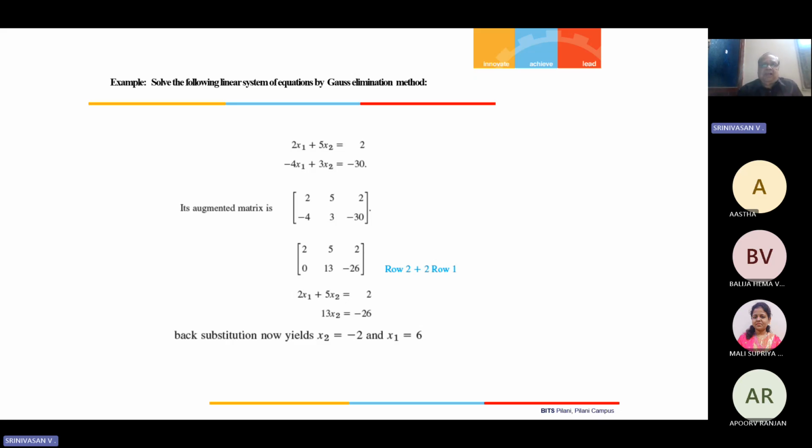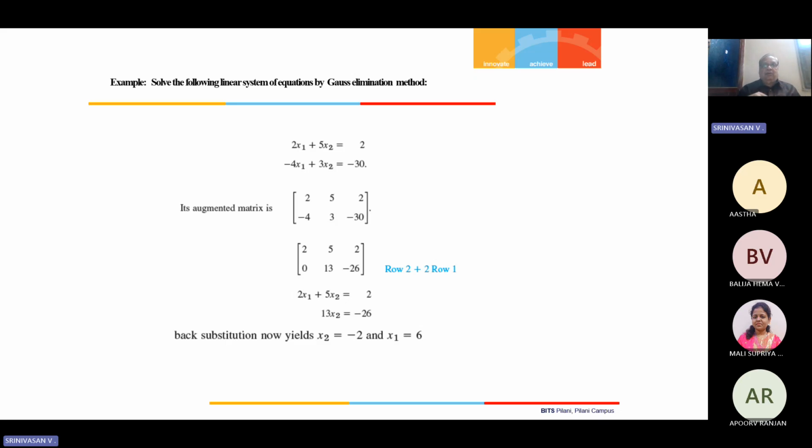Being a 2 by 2, this is the only element that you are going to make 0. How will you make it 0? You have minus 4. This should become 0, isn't it? And this operation is to be performed against your fixed R1, because at the R1, R2 junction you are having the pivot element, so that should not be touched. That should be fixed. That should be the foundation.